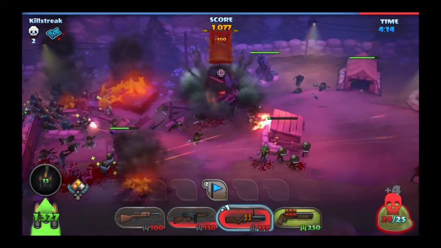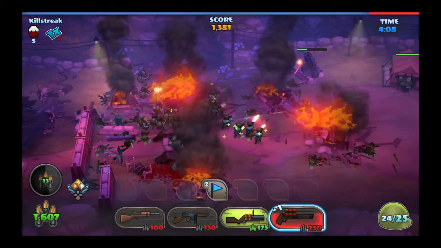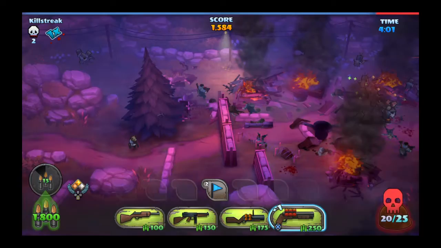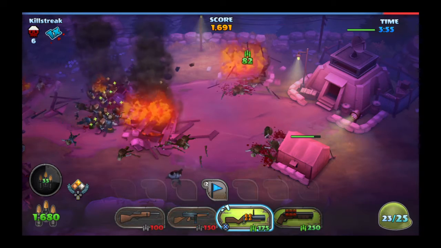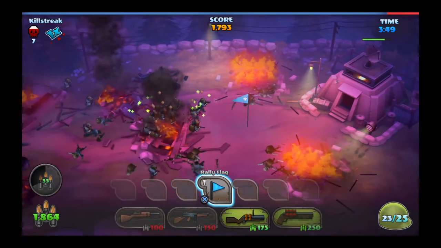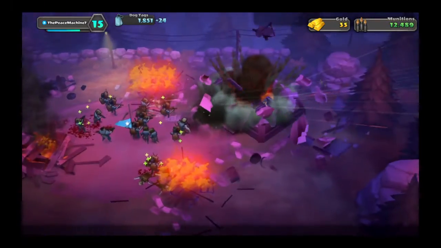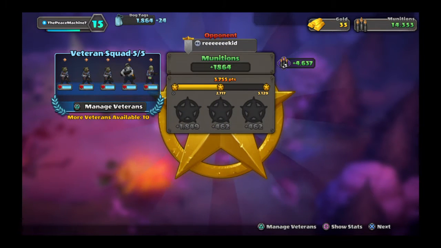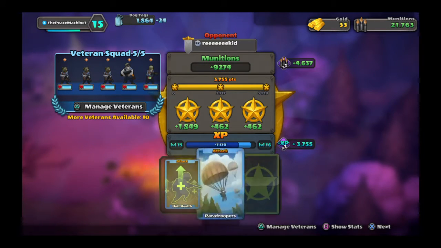Keep attacking, guys. You need to keep attacking. Keep attacking! Nice. There's the special troops. Yeah, keep pumping out troops. Slaughter them. And now everyone rush up here. Let's go! That was pretty nice, wasn't it? We have 10 veterans available. Oh, let's go check our boys out then, shall we?